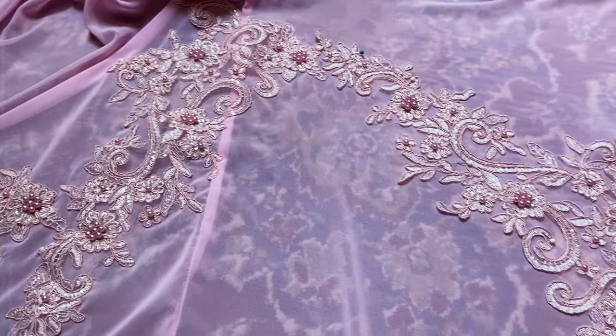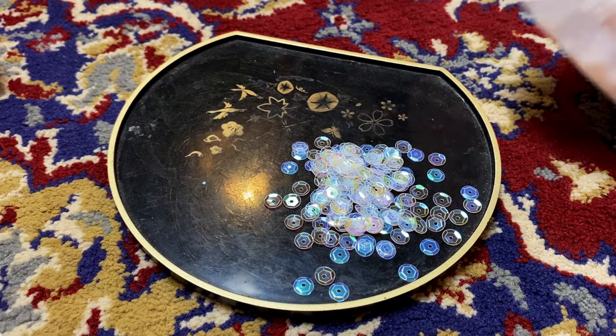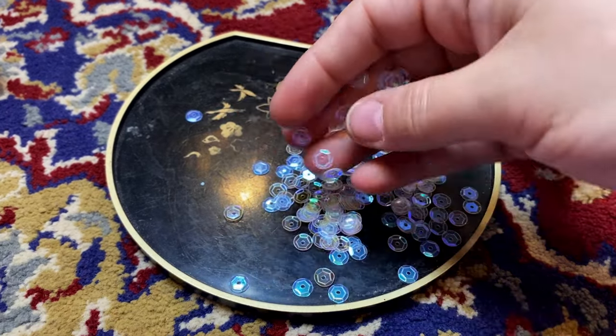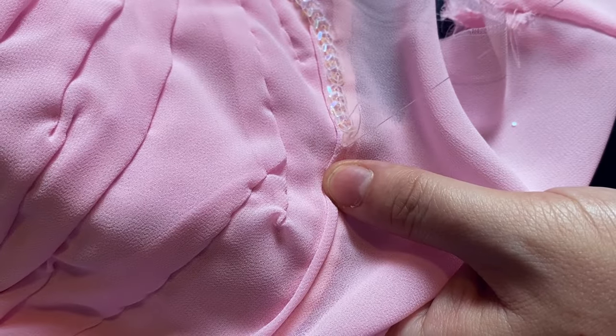Then it's time for sequins. I had originally bought pink ones, but when they arrived, they were Barbie pink instead of dusty pink, so I went with clear ones instead. I started with a line along the top of the bodice, and yes, every sequin is hand-stitched in place.